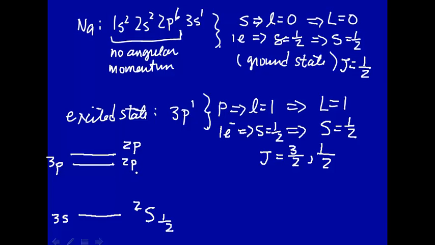Now we can't use Hund's rule to determine which of these two states is lower energy, because Hund's rule only works for ground state. But it turns out that j=3/2 is a higher state, and j=1/2 is a lower state. So there are the energy levels.